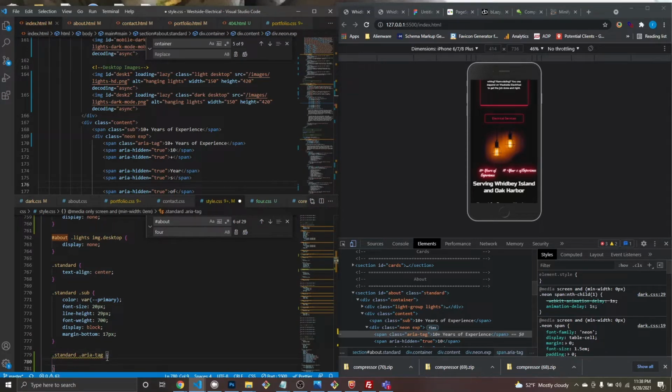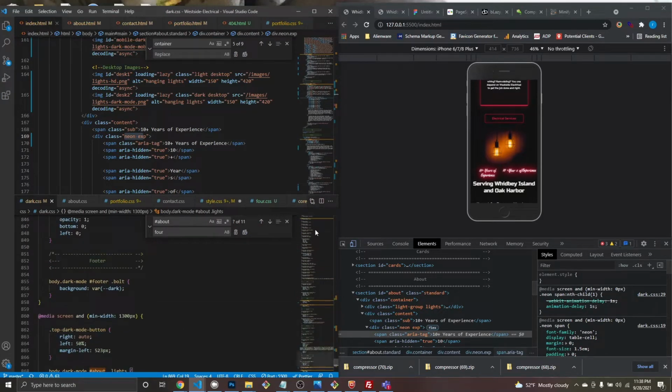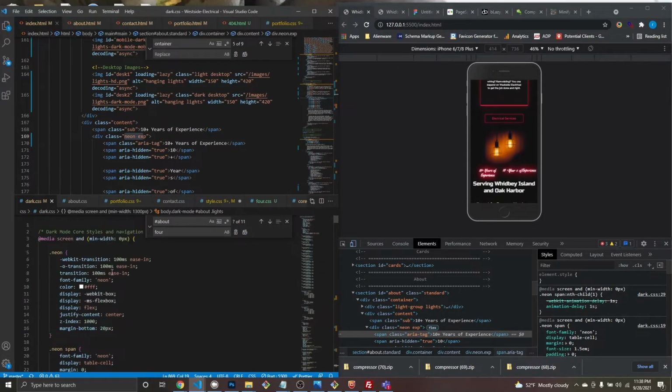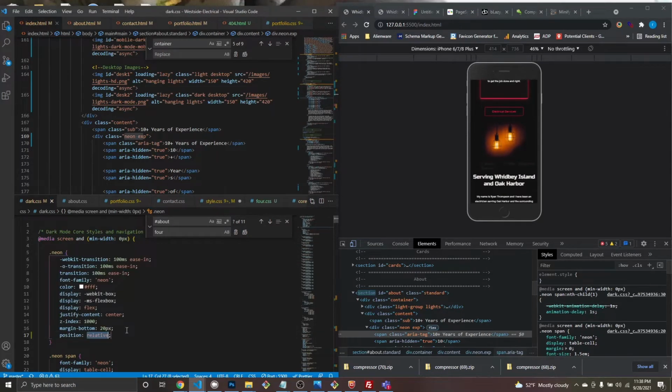So first, let's see, we got neon. I think that's in dark. So I just want to make sure, if I'm going to absolutely position this, that neon is positioned relative, so that this will be positioned inside of this div. That's what I want. So I'm going to go to dark, and go to the top. Neon has no position declared, so now we're going to declare it.